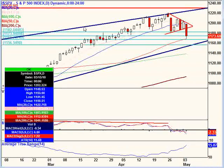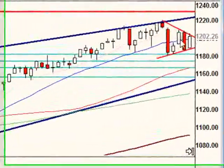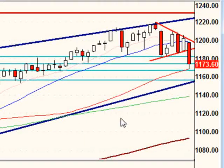We're looking here at the S&P daily. We've been going up, up, up, up, up, hit this resistance line, come down, hit this resistance line, come down, and it goes into this little wedge, this little formation here. And I thought today we might even get a doji coming in, but this building at the top gives it a bullish credence that I thought there'd be a decent chance of going up.